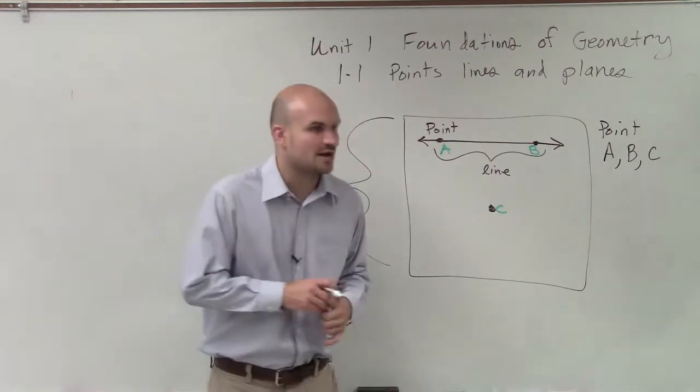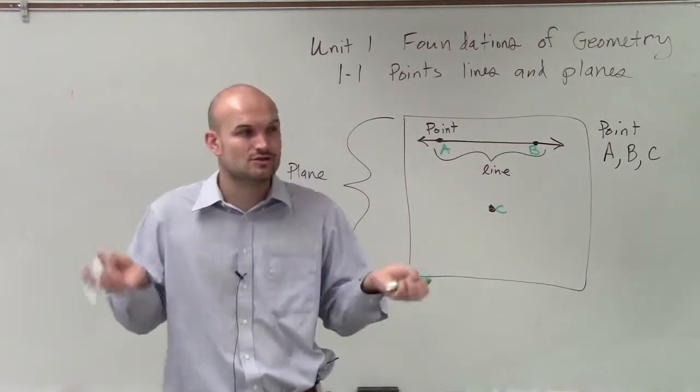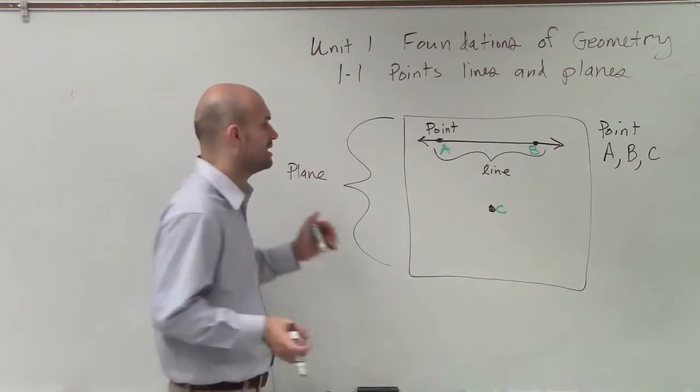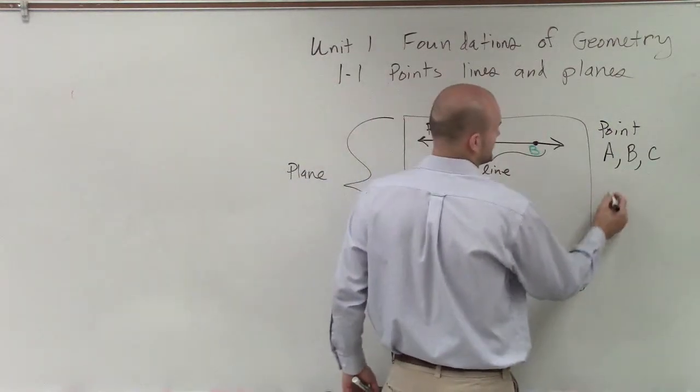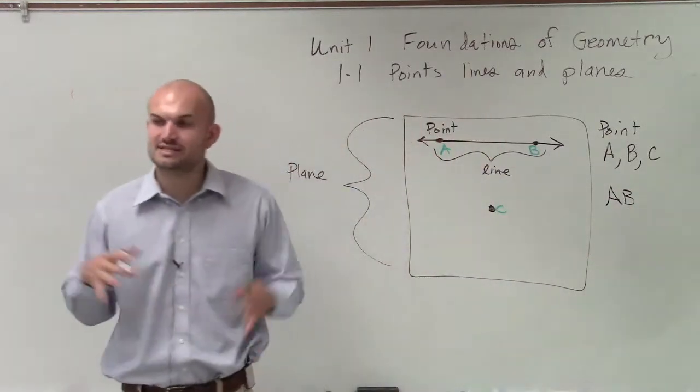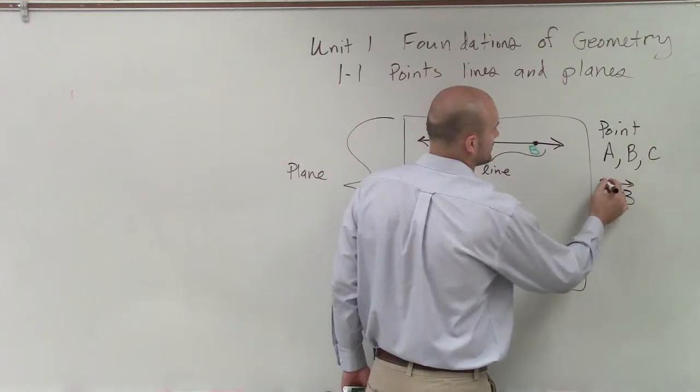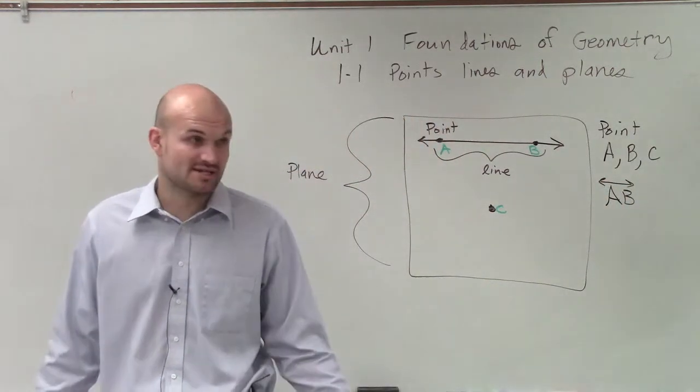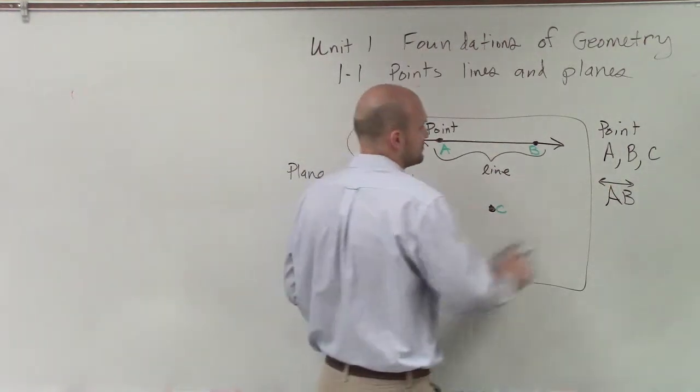The next thing is, how do we describe a line? Well, you can see a line. Remember, a line, we have to have at least two points. You have to have at least two points to be able to make up our line. So our line, if our line continues indefinitely, what we do is we create a little line up top. So we use the two points that are going to make up the line, or any two points to make up a line. We use the two points to make up our line.